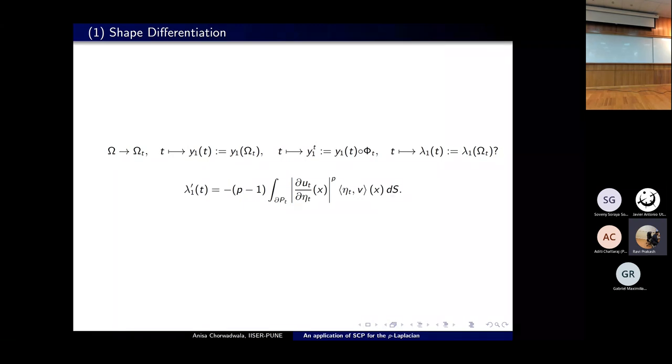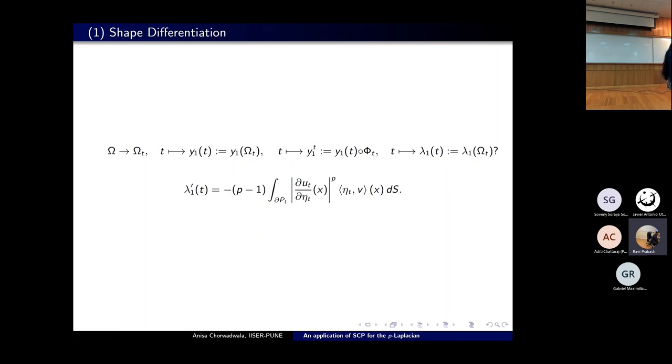And because of the symmetry of the domain, and we know that this eigenvalue is invariant under the isometry of the domain, it is clear that the multiples of pi by 4 in the case of a square, because by rotating by pi by 2, you come back to the same configuration, right? And they are isometric to each other. So we know that there is a periodicity because lambda 1 is invariant under isometry. And also lambda 1 of minus t will be the same as lambda 1 of plus t, because when you take reflection in the anti-clockwise direction by an angle t, or in the clockwise direction by an angle t, those two configurations are isometric to each other, and hence the eigenvalue will be the same. And it's a differentiable function, an even differentiable function.